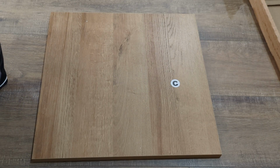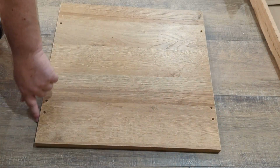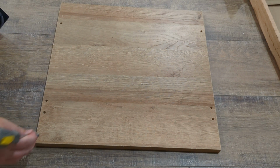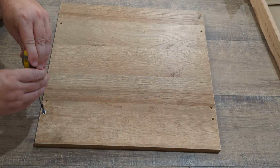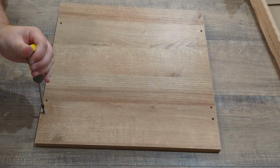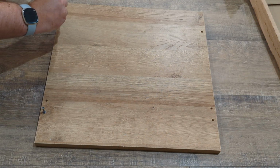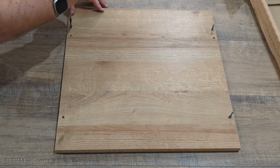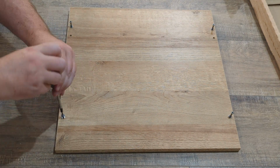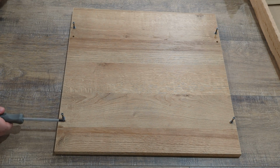Next piece is part C, so we'll flip that over. Smooth edges are on this side, and this side. And for part C, all we do is screw in the cam bolts on the outer holes. So we'll start screwing those in. Now all 4 cam bolts are flush.